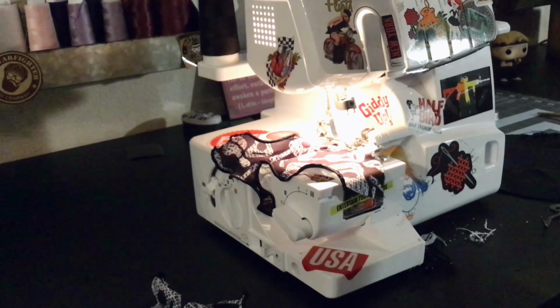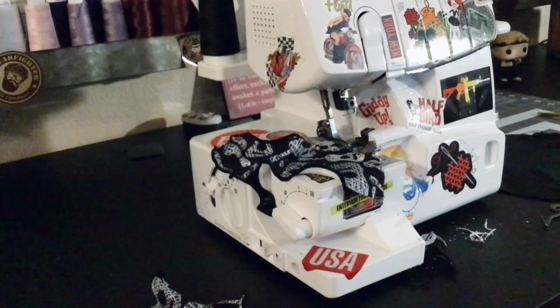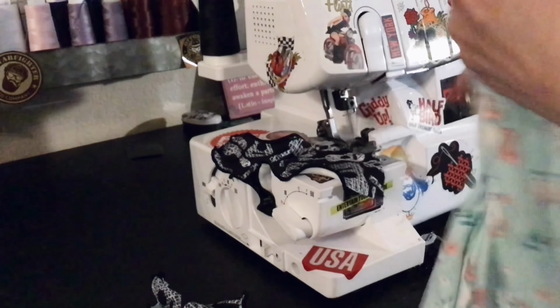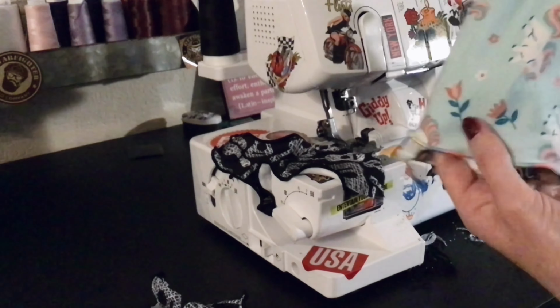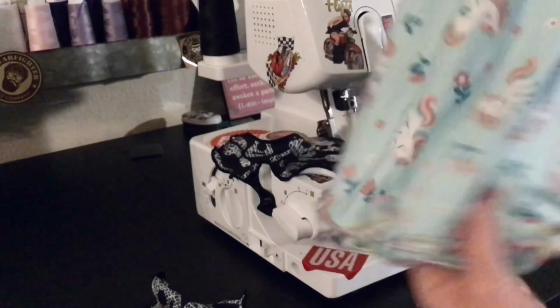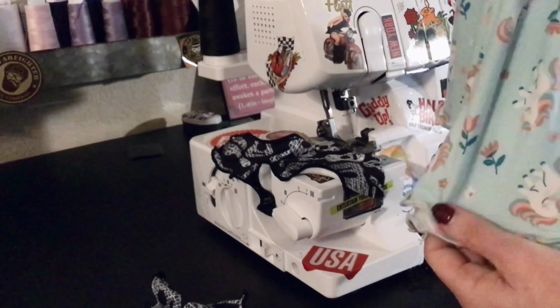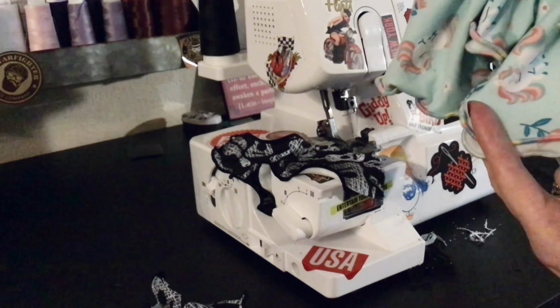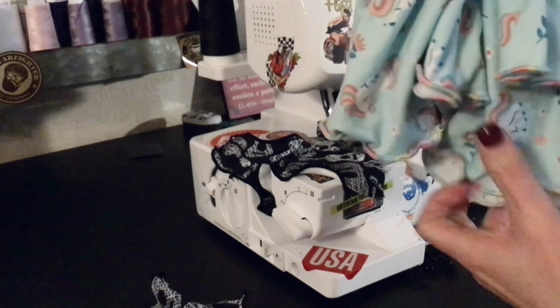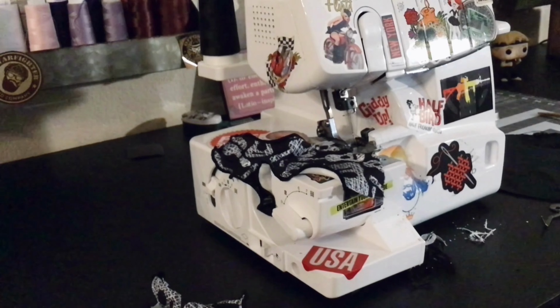Okay, let me get a sample here. So this is a skirt that I finished a while ago, and you can see I've used rainbow thread on the bottom. So that's a roll hem, lettuce hem, because it's wavy. It's really pretty. And I really like maxi lock threads.